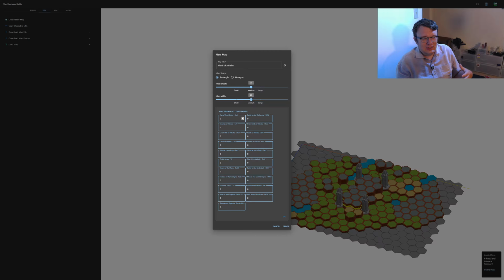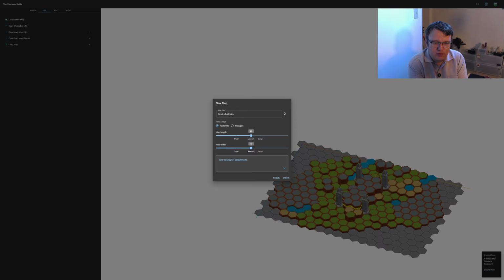I personally hate build constraints because I have a lot of terrain that was not particularly a part of a set and was piecemealed together. So I don't know how much I have. I just know that I have enough most of the time to build things, with the caveat of the specialty pieces like walls and trees. So I'm not going to create any build constraints.